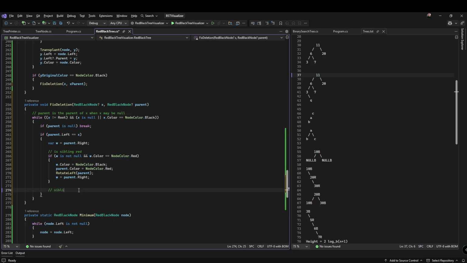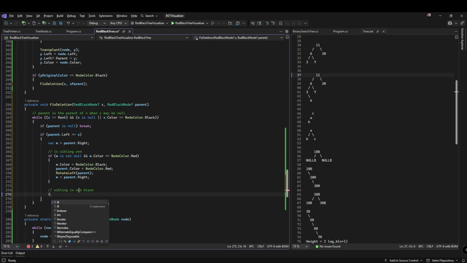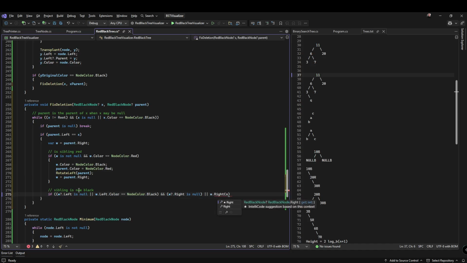So now we need to fix up the counts. So if W dot left is null, or W dot left dot color equals node color dot black, and W dot right is null, or W dot right dot color equals black.